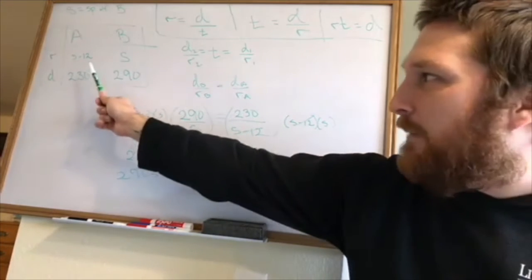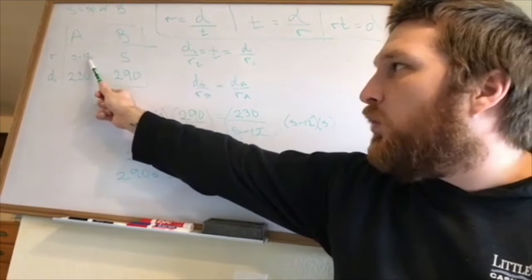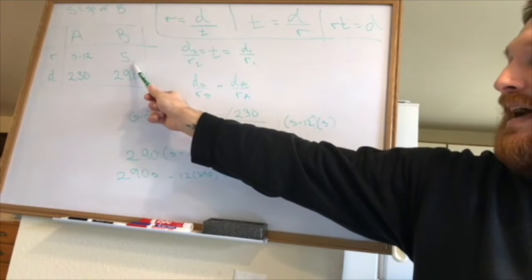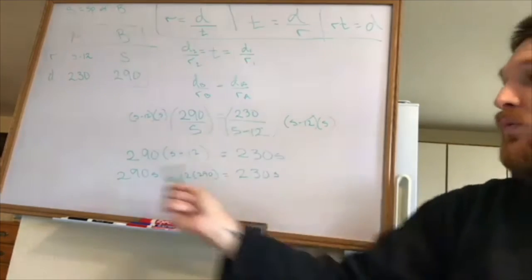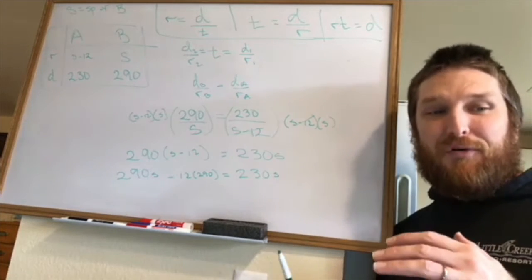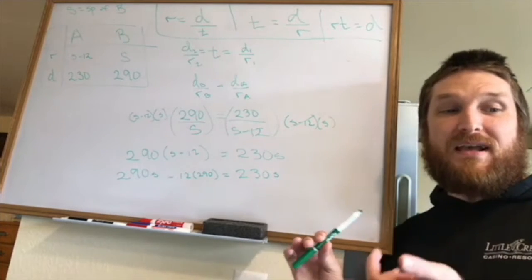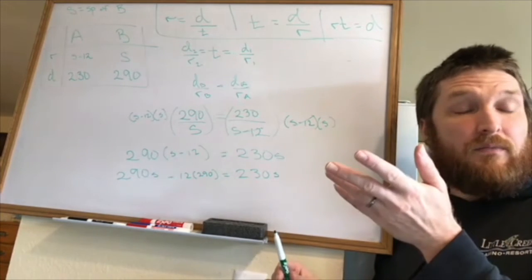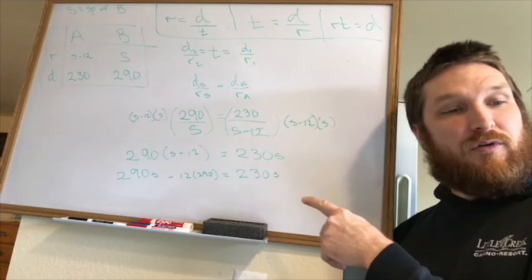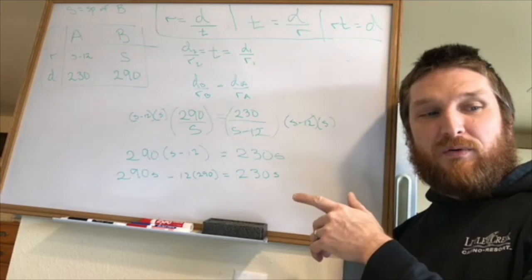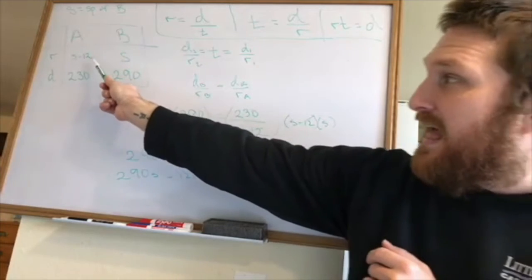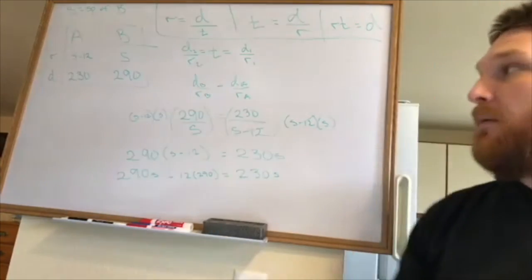But if I had messed this up, if I had done S plus 12 here, or I screwed up and said, at the very beginning, S minus 12 on this one, we would have ended up with a negative number. And that would be a clue that I did my adding with the rates the wrong way. The interesting thing we're doing here is the same principle, that we're adding rates, just like we were doing at the very beginning, using the principle that I could take a rate or a speed and then add or subtract another speed to or from it.